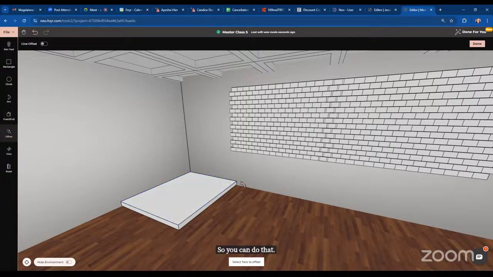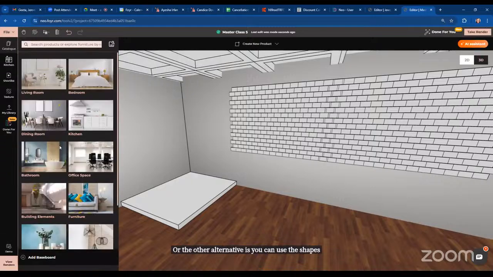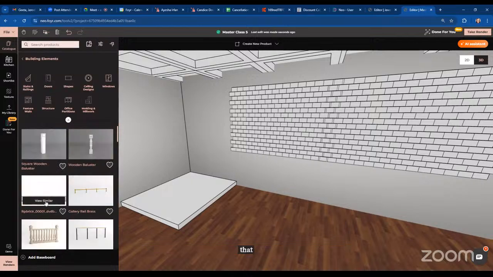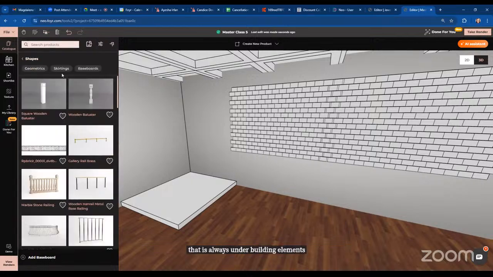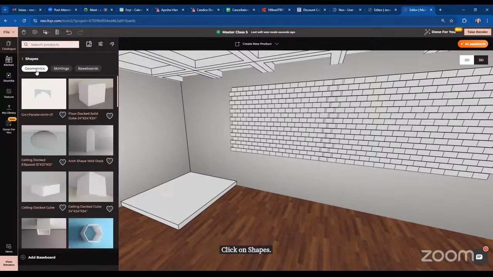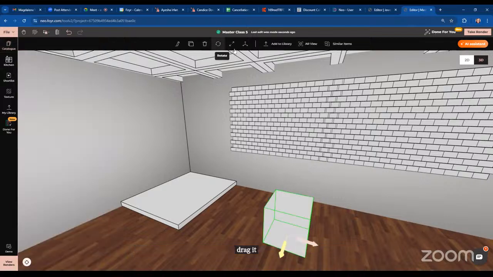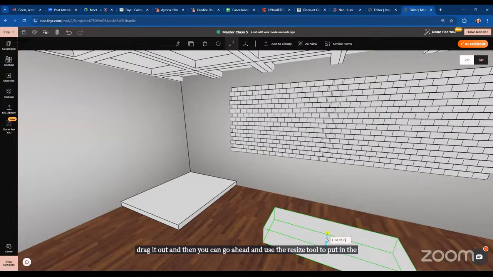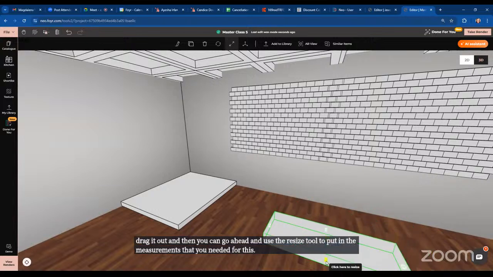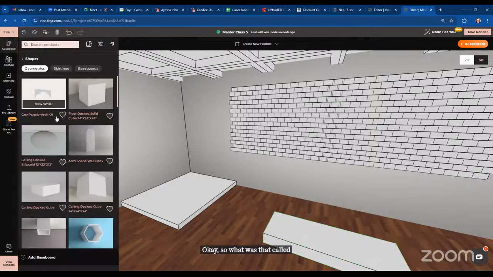Or the other alternative is you can use the shapes inside the catalog, which is always under building elements.